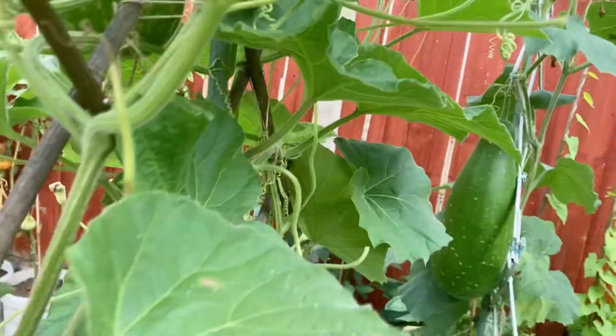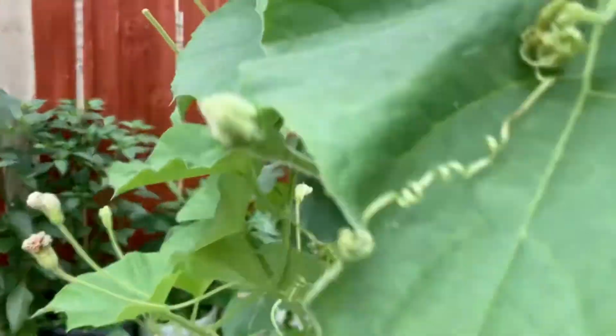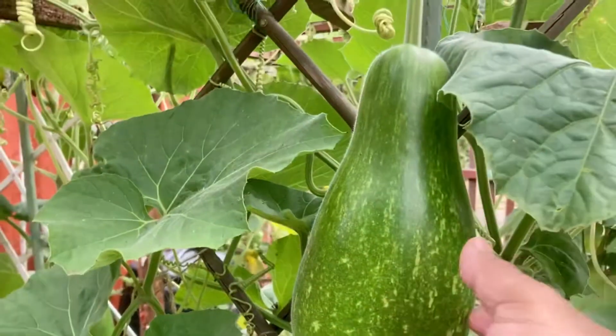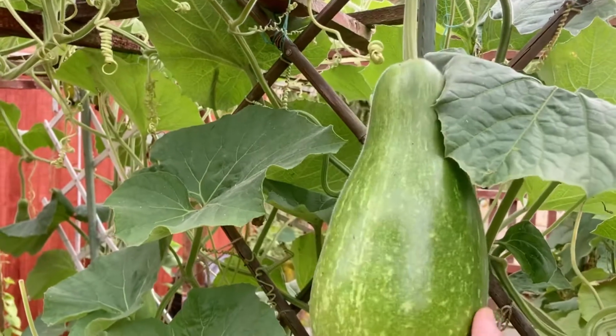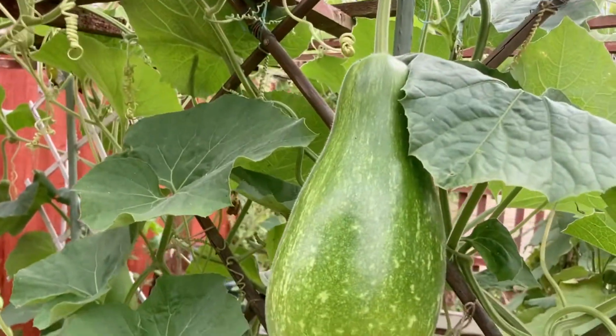Let's have a look on this side. Yep, there's another one here. They're growing all over the place. Still time for this to grow, so I'm going to leave this on as well.